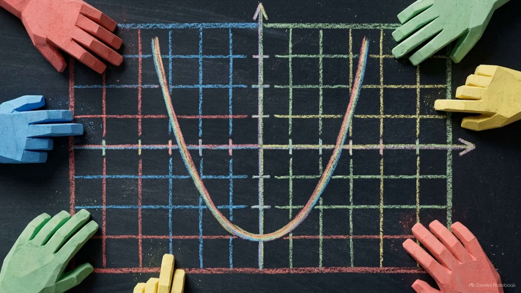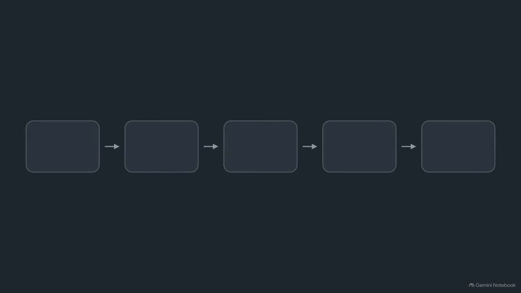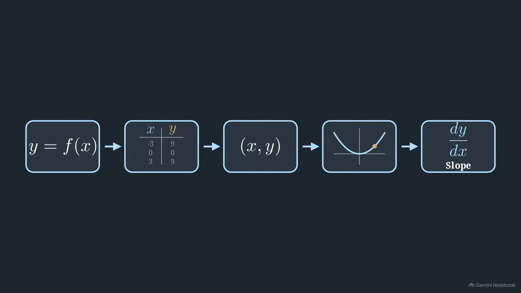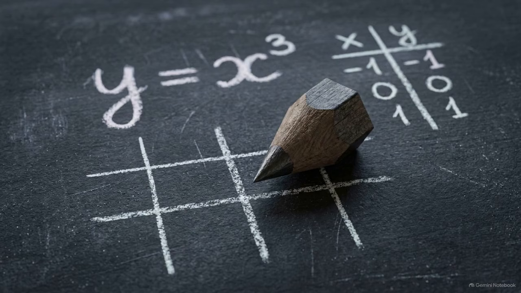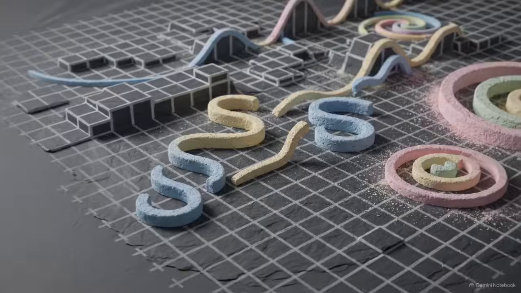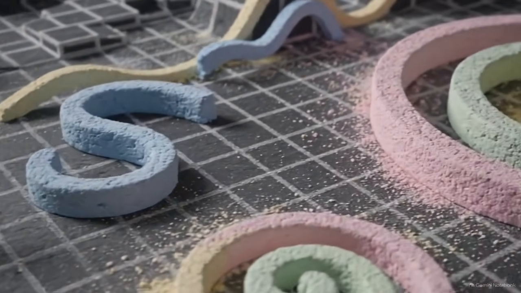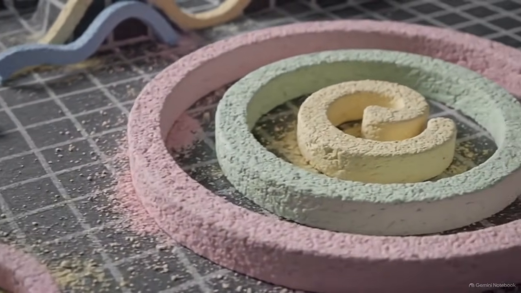Look at your paper. You have taken a numerical rule and turned it into a visual representation of change. You've mastered the entire sequence. You started with an equation, calculated the values, plotted the points, drew the curve, and used the derivative to find the slope. To practice this, flip your paper over and try making a new table and graph for the equation y equals x cubed. Now that you've connected the math to the motion, you can use these same steps to visualize how other equations change and grow.